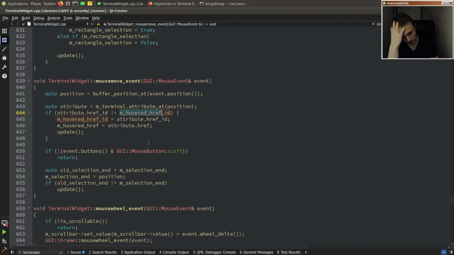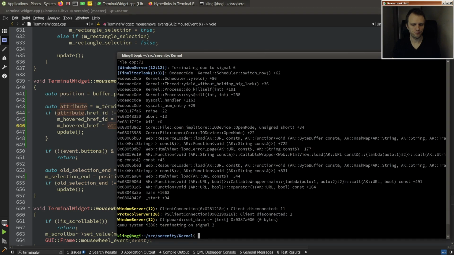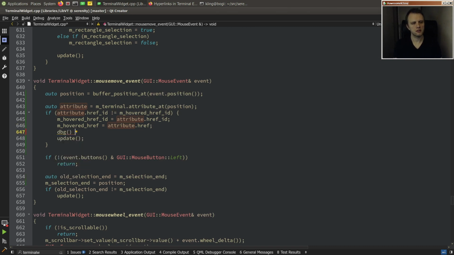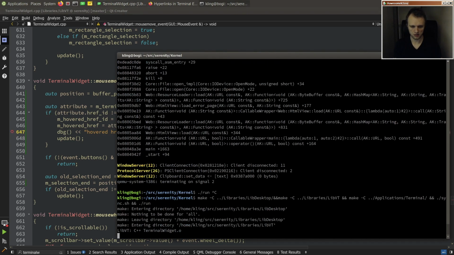I feel like if you have a hovered href, why does it go empty? Let's do this. Hovered href is, or something like this, just so we can see what it is. Maybe we can discover what's going on here.